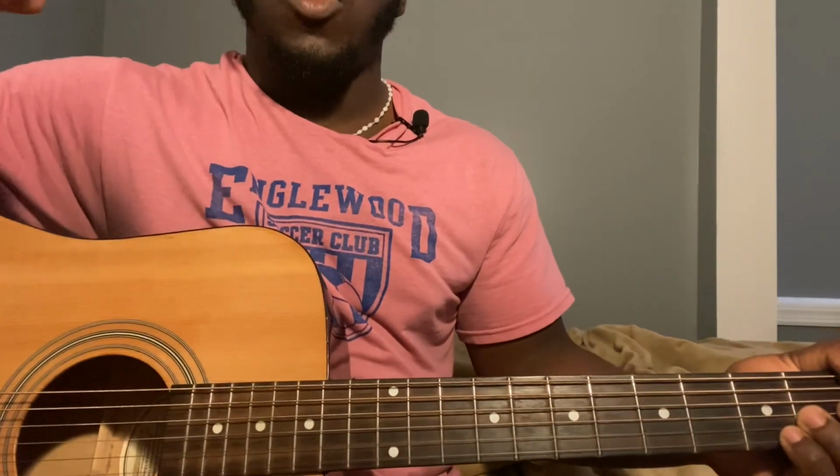And for the C chord, you're going to play the strumming pattern twice. So down, down, down, down, down, down, down, down, up, up. For the intro, you're just going to repeat that about 3 times and then go to the verse.